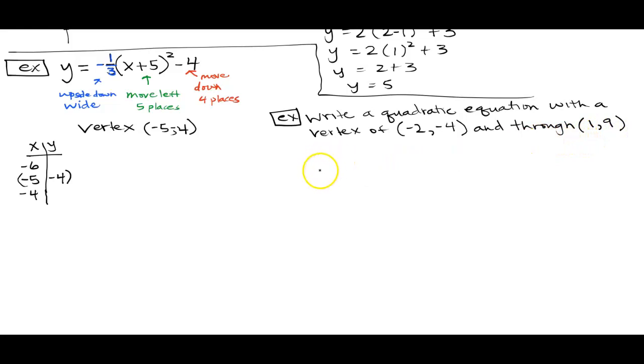Remember, when we're looking at that, I'm going to write down again the equation we talked about at the very beginning: y equals, and I'm going to leave the a part off because we don't always need it and it's not given. Well, actually, let's put it in. y equals a times (x minus h) squared plus k. This is that vertex form, and our h and our k is the vertex.